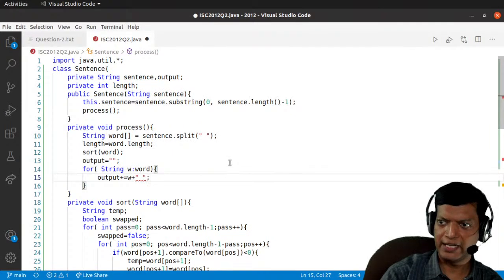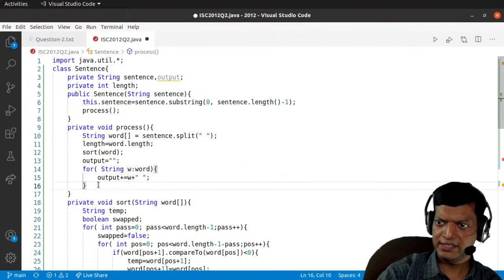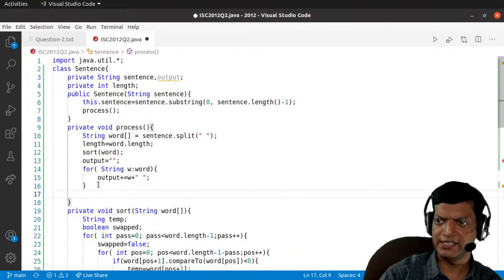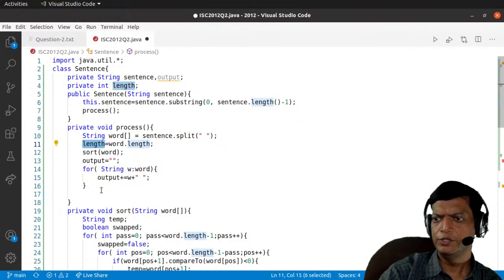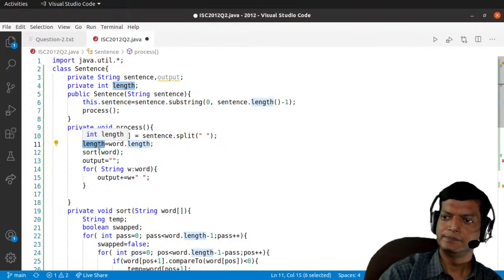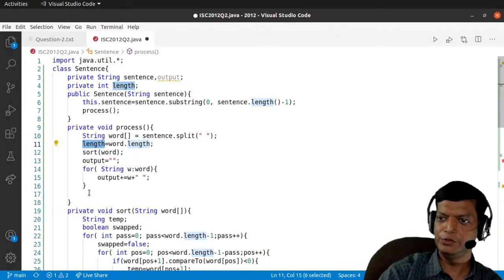So this will add all the spaces, and then we have added one extra space at the end. We can get rid of the extra space by using the length variable. What do you say? Which will be better, using a trim or checking this again and again? I believe using trim will be better.